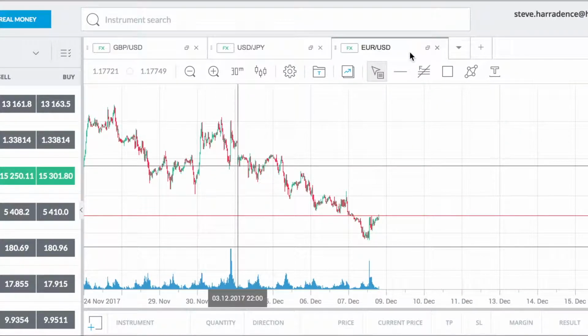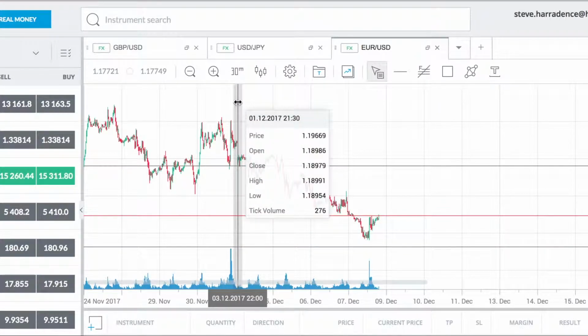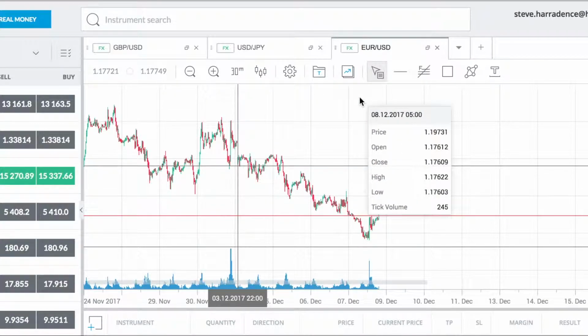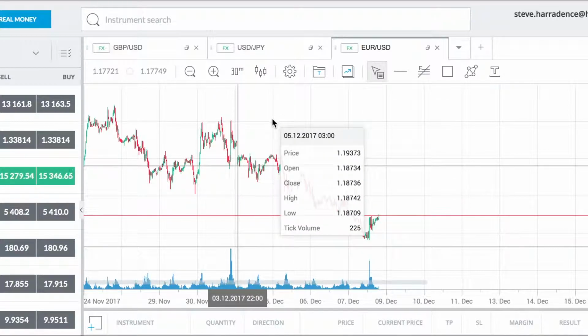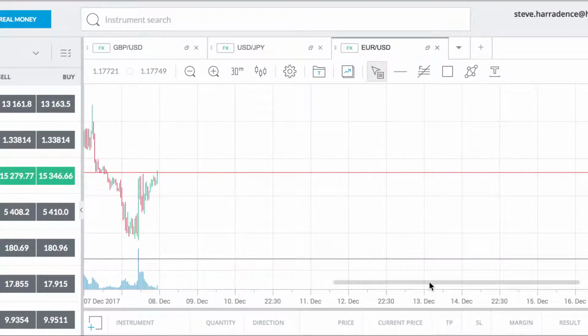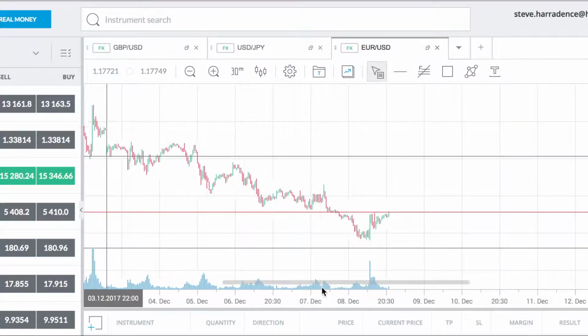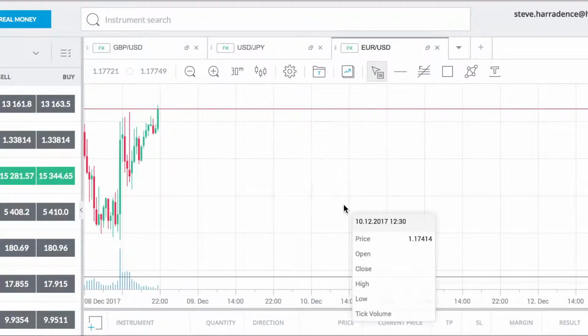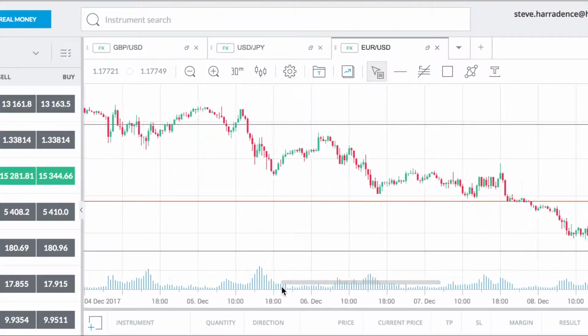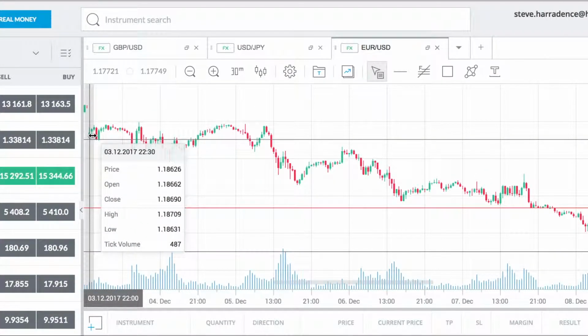So if we start with euro dollar. Okay, so this mark here is the open of the markets on the Sunday 3rd. It opens at 10 o'clock UK time. Again, this is all UK time, and I'm using my demo account to show, as I don't want to accidentally put a trade on. So if we zoom in a bit here, you can see that it's a 30-minute chart. So each candlestick is 30 minutes. Let's zoom in a bit more. So that there is the open.